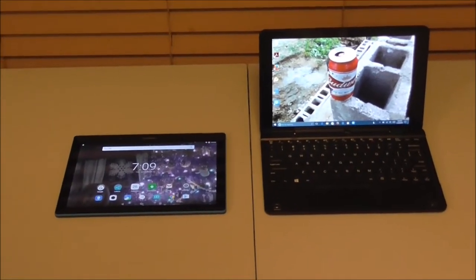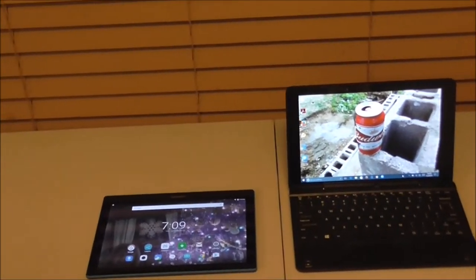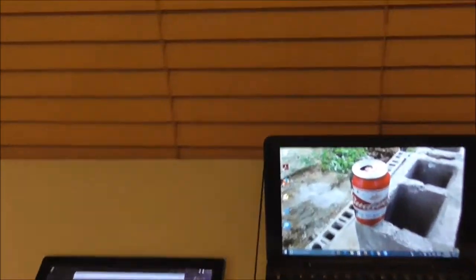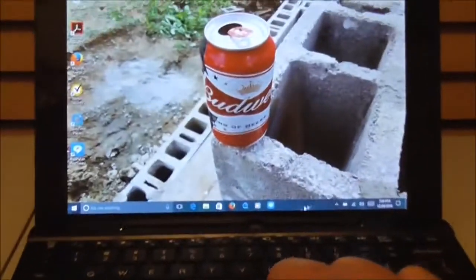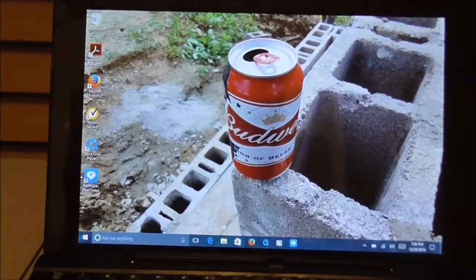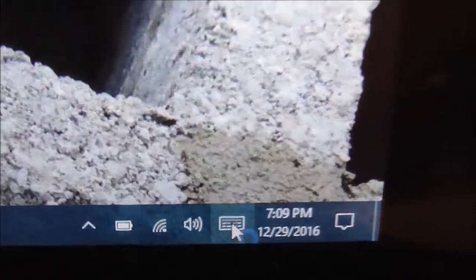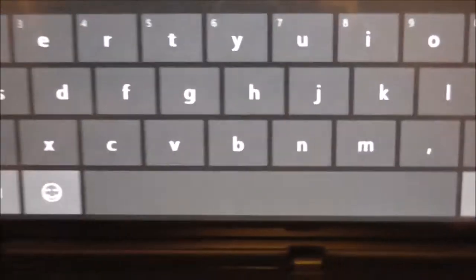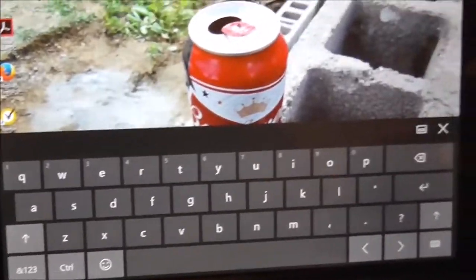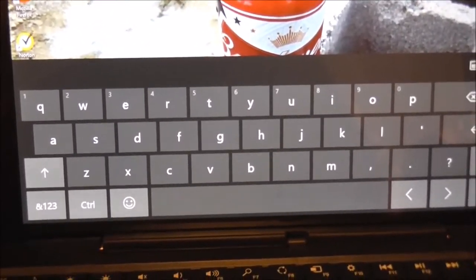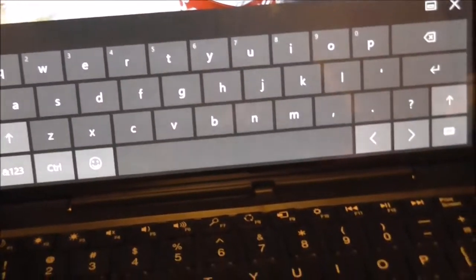Now we got both these devices running. This is where the advantages are, like this Windows tablet here. If you use Windows 10, you should know exactly. It's even got this feature here called Touch Keyboard. Fun part, if this tablet was detached from this detachable keyboard, you could just type whatever you need off of there. That's one of the advantages right there.